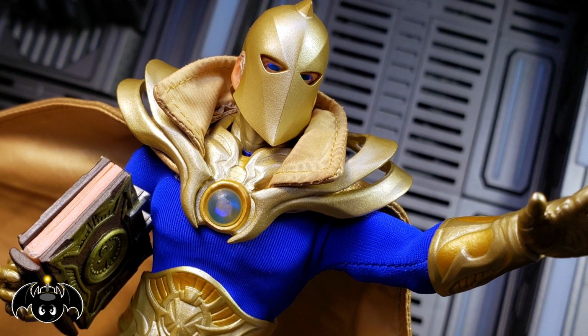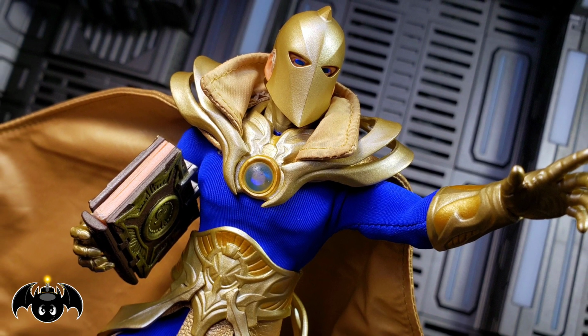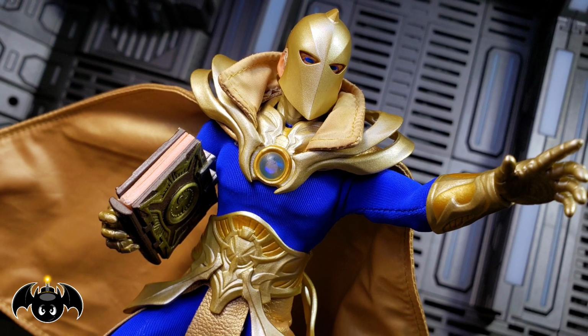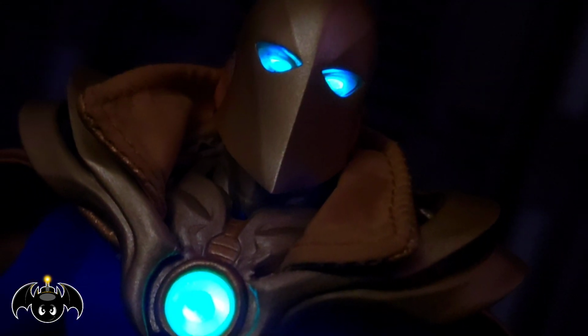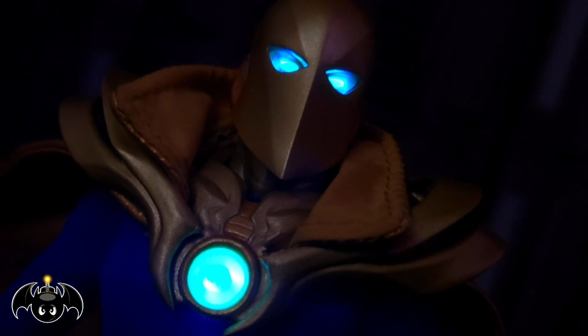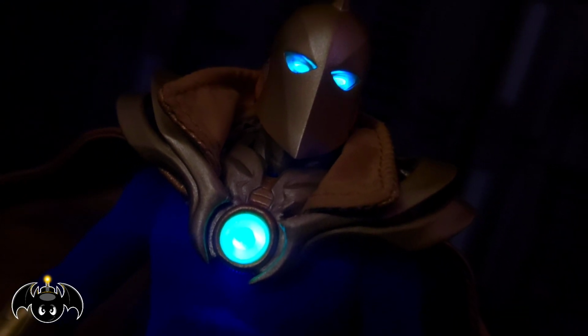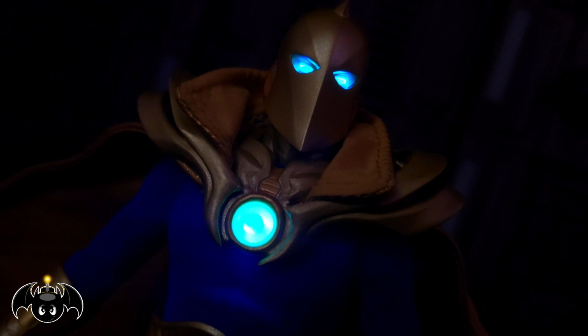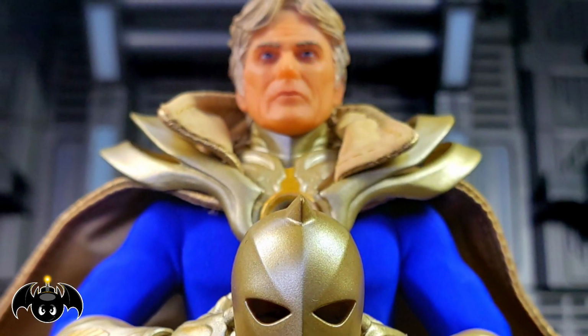Now, what I really like here is that Mezco didn't go all out on the soft goods and giving it that Mezco flair. They went very simple, but giving it very Mezco flared armor bits, which I think looks super dope. I love the fact that it has an LED feature which can close the eye and the chest piece. I mean, man, this whole thing just screams badass magician. I love that fact that you get an unhelmeted head sculpt, which is really cool.